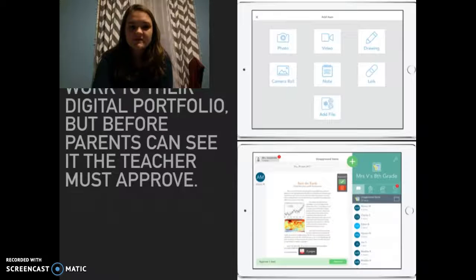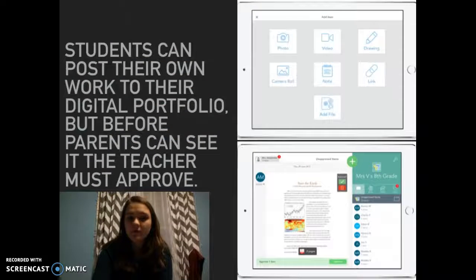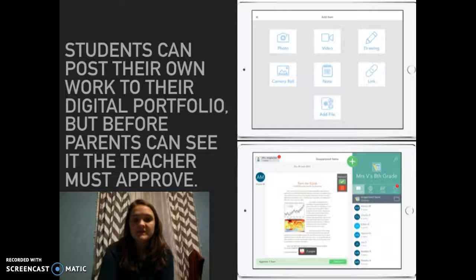So students post their own work to the portfolio. This is where it could get tricky. If you were working in an elementary school in a younger classroom, you might be specifically telling your students to post, like, oh, we just completed this worksheet. We're going to take a picture and post it to our digital portfolio so your parents can see it. But when you get up into the upper grades, students have the freedom to choose what they want to share with their parents and what they don't, what they think is good work. They might want to share a simple worksheet, whereas they might not want to share their big project because they don't think it's good work.